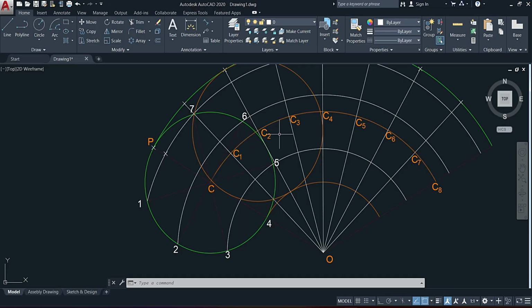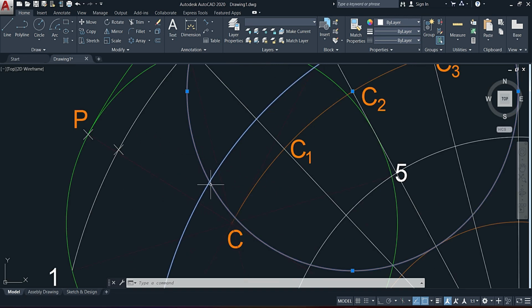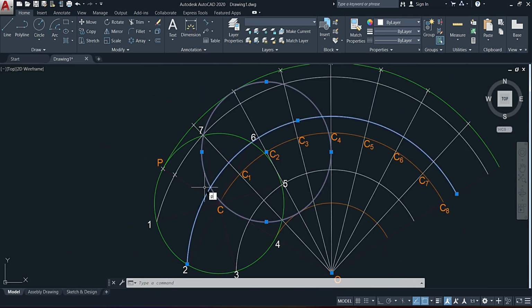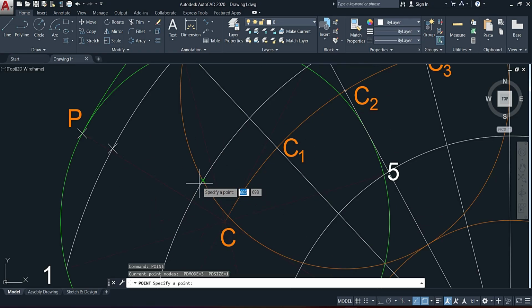So we're now at C2, center 2. Let's find our 2 line right here. Where does the 2 intersect? Right here. It also intersects over here, but we're moving from the left to the right, so we're focusing on this point. Once we get to the halfway mark, then we start focusing on the right side of the circle, if that makes sense. So here, let's place another point right here.